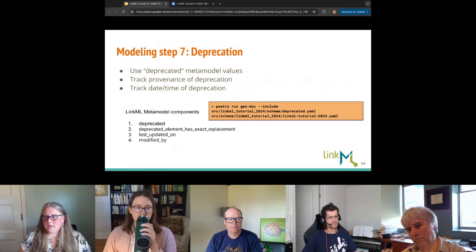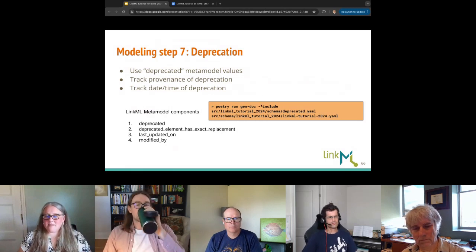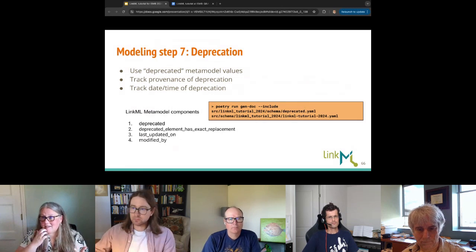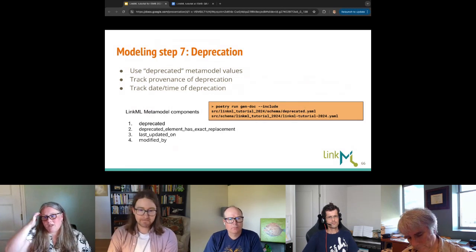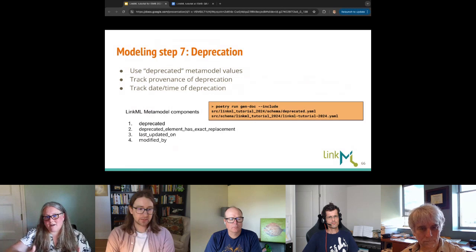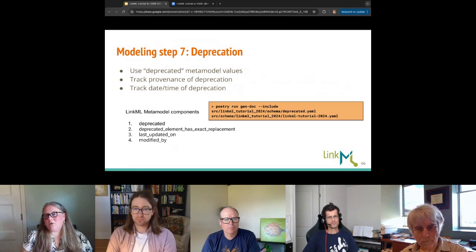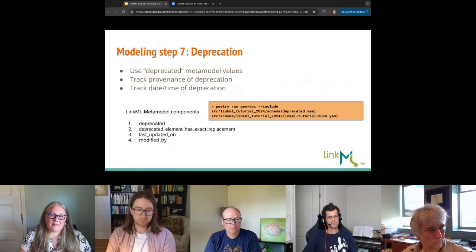And then there's a couple of interesting little things that we've just recently added to the stack where, depending on your reliance on RDF or on your online documentation, you can include or exclude those deprecated elements. So I guess our best practice here is never delete anything out of your model, but if you have to deprecate something, put it in another YAML file and include it where you need to.